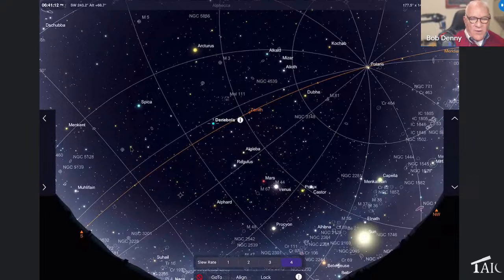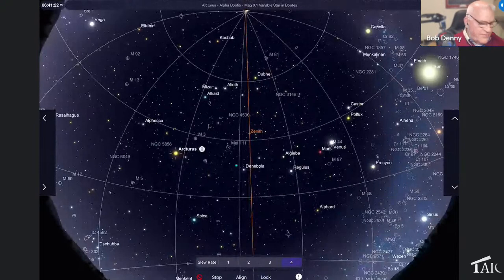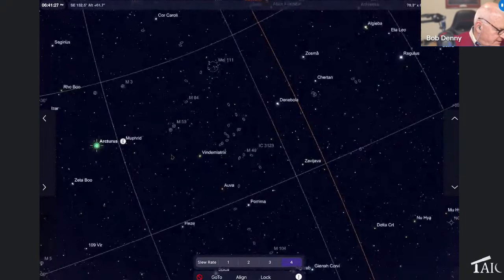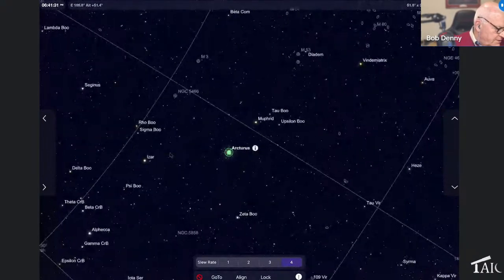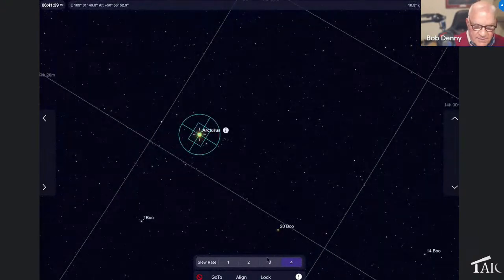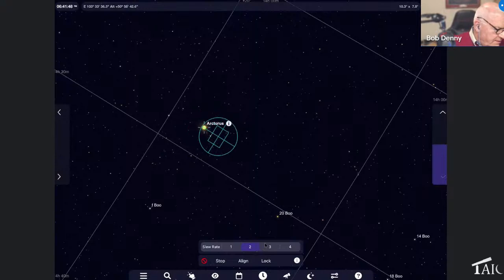Yes, the green dot. Oh, yeah, it's right there now at Denebola. So I'm now able to slew the telescope from SkySafari. It's kind of hard to see. Let me see. I can just maybe get in here to the center of it. Whoop. And you can see it move. So now if I move it south, let me make sure it's not going to go too fast. I'll set it to slew speed of 2 and then move it. See how it's moving? Okay, and then go back like that.